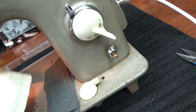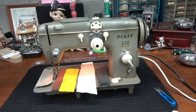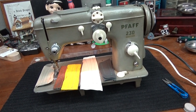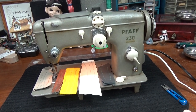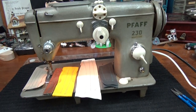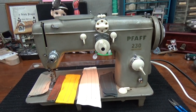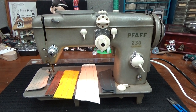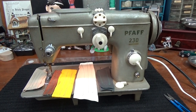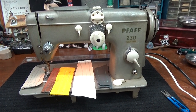So, at any rate, incredible success with this PFAFF 230. Came here with so many needs, so many challenges, but you know what? This workshop is a place of dreams, and dreams come true. And I know that Dennis and Sue and the other family members that really look at this machine go, you know what? This is a very special machine to our family, as she said in her note. They've got their heirloom back, and it's going to be working beautifully for them. So that's cool. That's really, really cool.